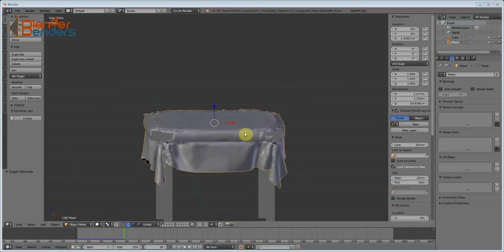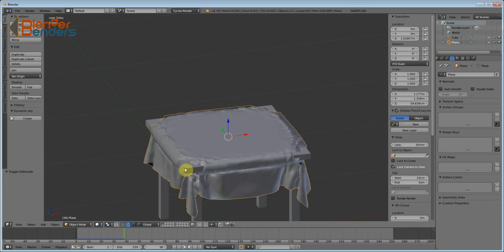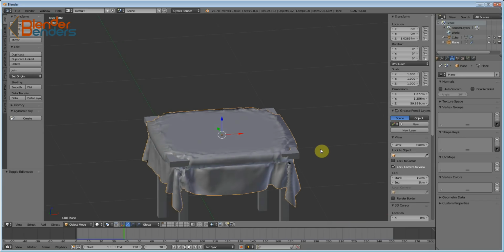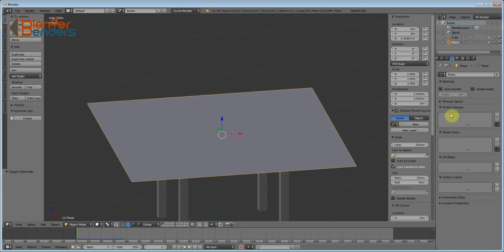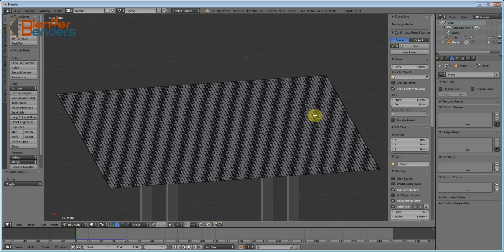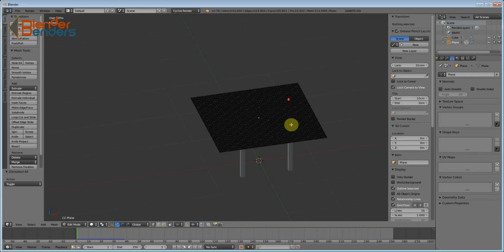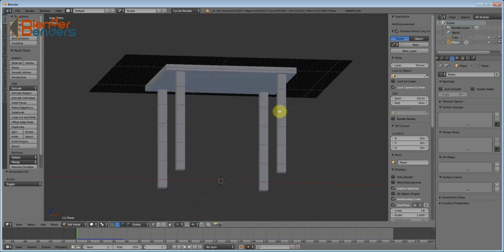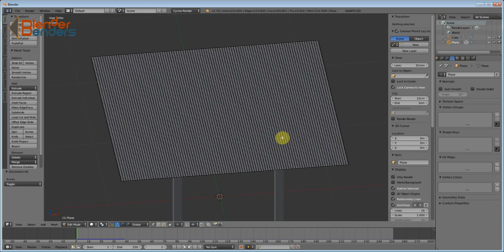Okay, that isn't working out too well for me. You can see the corners of the table are still sticking out. So I think I'll go back to the pinning idea. Let me go back to the first frame again. Let me go into edit mode here, and actually let me clear all these. So go back to edit mode. The cloth is in its initial position.